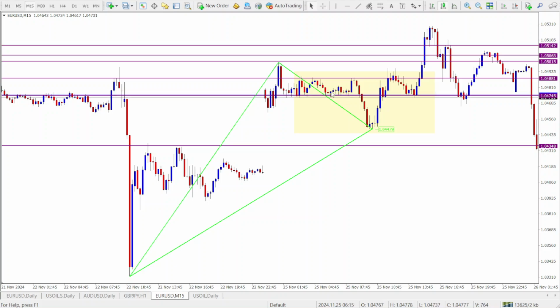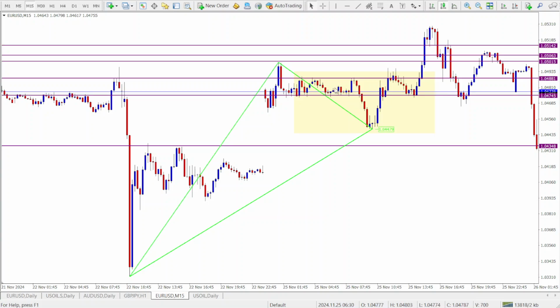So if you had entered around here after this apparent retest, the breakout was actually valid. As you can see, price did not get back into the triangle, so the breakout was valid. After this apparent retest, it seems like this is the main retest that happened. Perhaps price was just retesting this horizontal support. Okay, so after it now finally dropped and retested this trend line, we now had a bullish move.